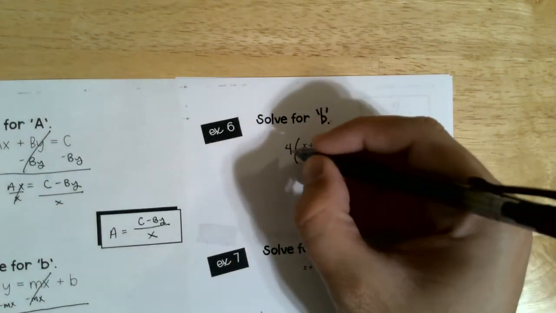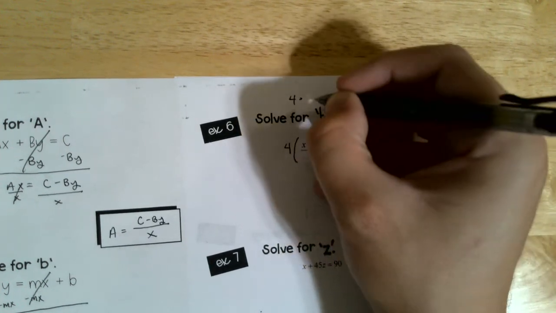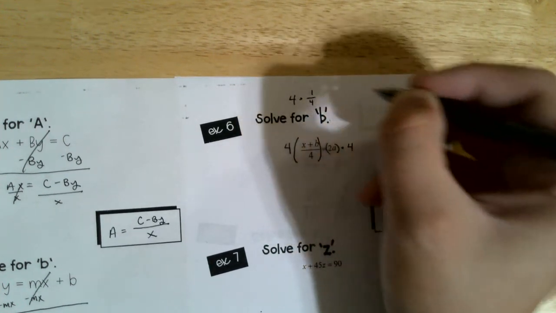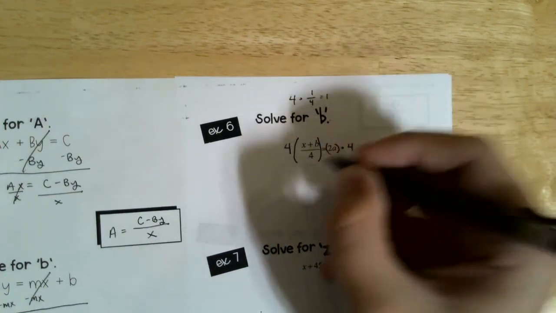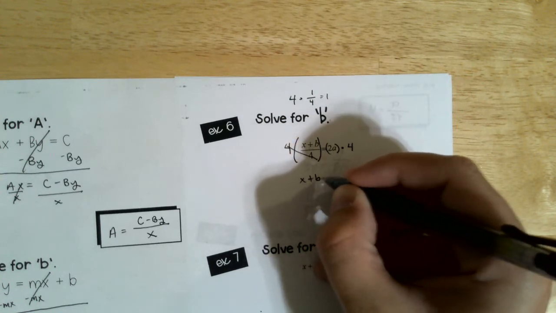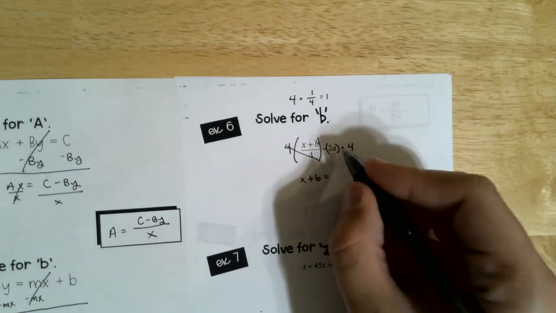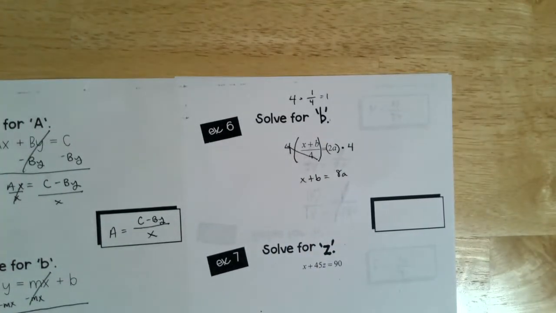What we're doing here is we're taking 4 and we're multiplying 4 times the 4 in the bottom here. Or in other words, we're multiplying it by 1/4, so that we'll get 1. So these 4s will cancel out. So we get x plus b will be equal to, well, 2a times 4 will give me 8a because I'm going to multiply the numbers together.